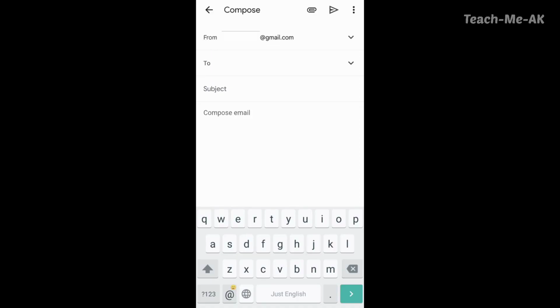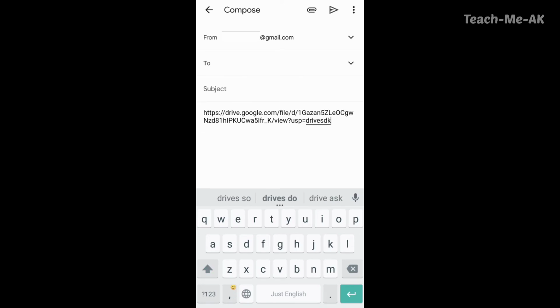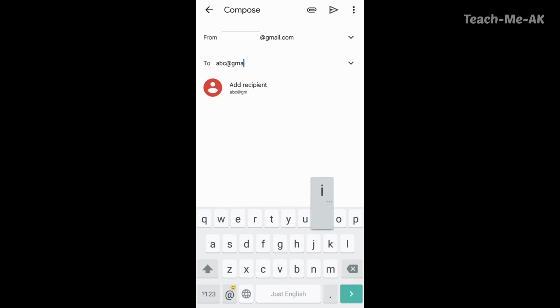Now when I have copied the link from Google Drive, I will go to Gmail here and paste the link that I have copied. I could select the email ID of the person to whom I intend to send this file.